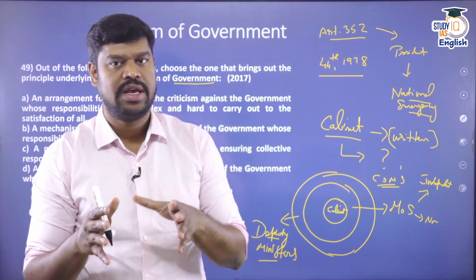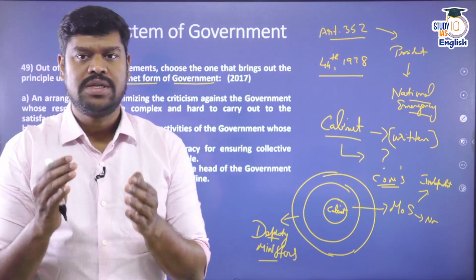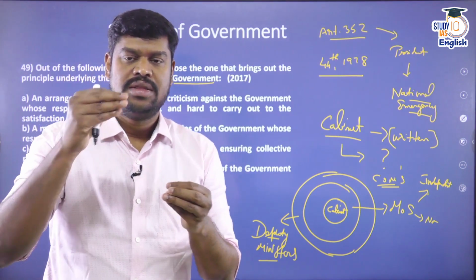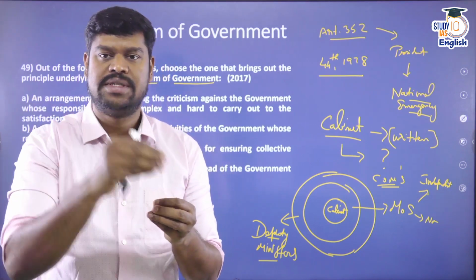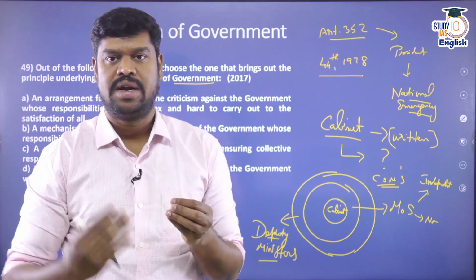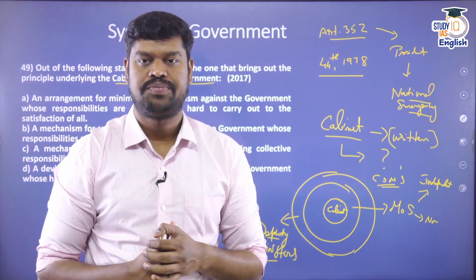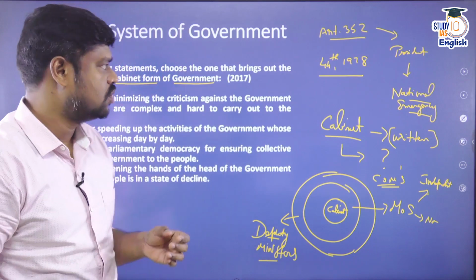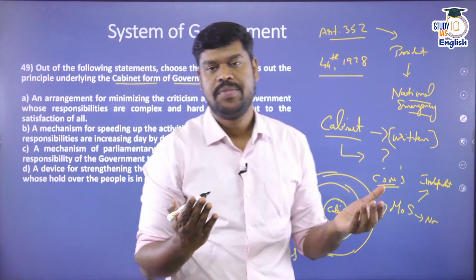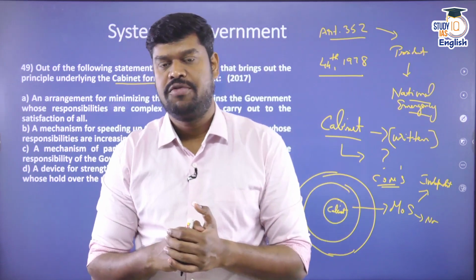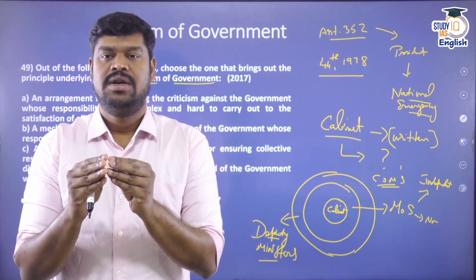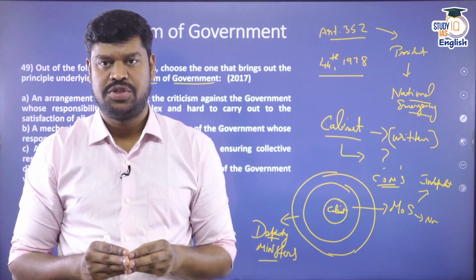So this is what is called the cabinet form of government. So what is a cabinet form of government? A cabinet form of government means that the important decisions of the government are not taken by a single ministry or a department, but by a group of ministers who are all with a cabinet rank, headed by the prime minister through their cabinet meetings. So this is the cabinet form of government. So what is the advantage of this cabinet form of government? The very advantage of this cabinet form of government is that the government will take a more responsible decision.